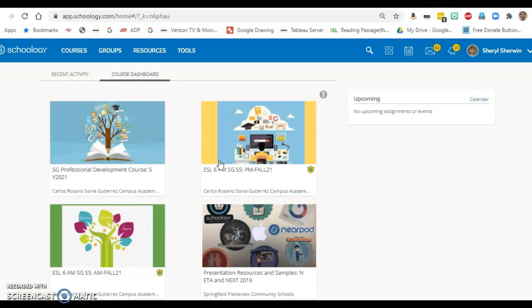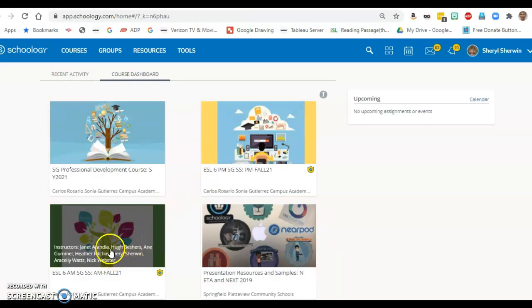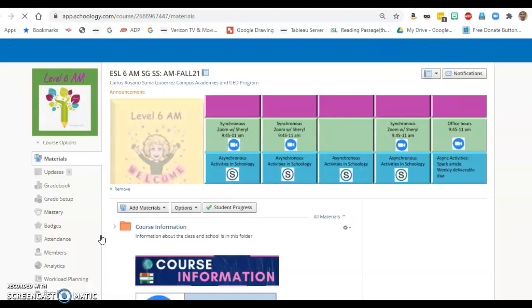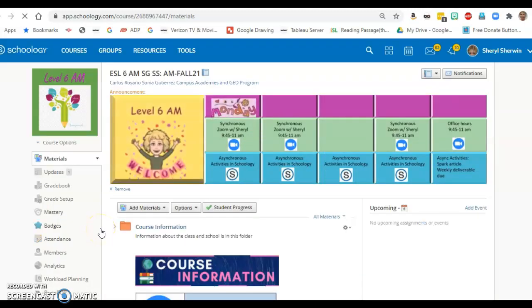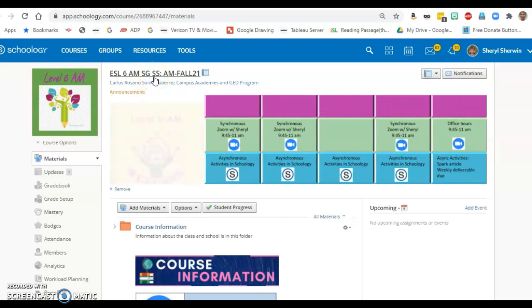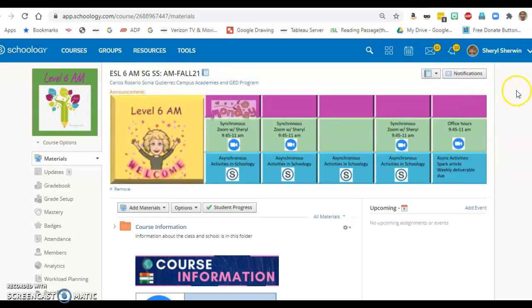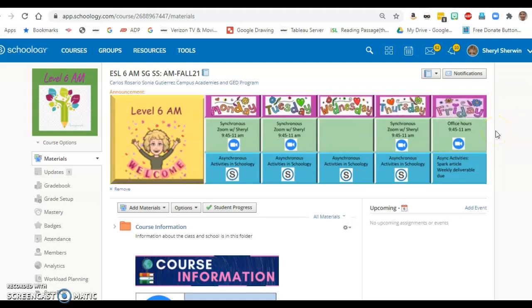And when you get into Schoology, I have several courses here on my first page, but you will log into our class, which is level 6 AM at Sonia Gutierrez campus, Cheryl Sherwin. All right, first thing you're going to see is a little graphic of our course schedule.